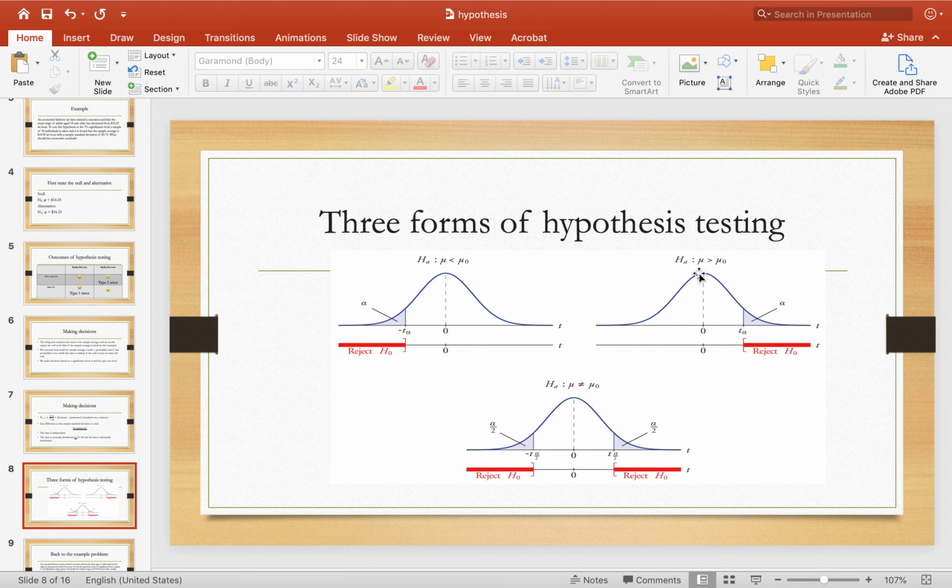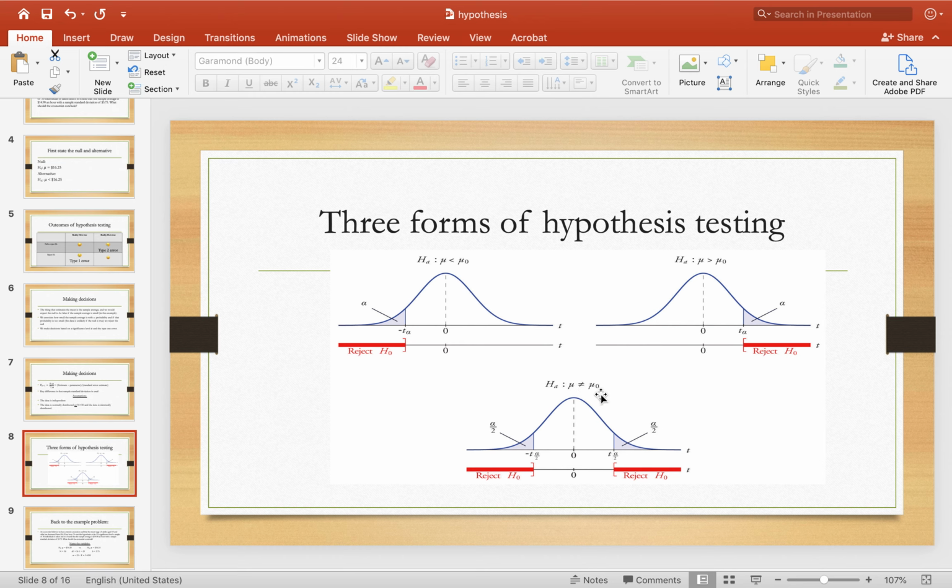Now, here the alternative is greater than some number, and our rejection region is going to be if the sample average is bigger than mu. And the significance level alpha is entirely in the right tail here. Now, there's a third form of hypothesis testing, which is that mu is not equal to some number. It's unknown if it's greater than or less than, only that it's different. And here, there are two rejection regions. They're symmetric about the mean. So one is to reject the null hypothesis if it's bigger than some number or less than some number. That number is the plus or minus of it. And here only alpha over 2 goes in the left tail and the right tail. So there are two rejection criteria for this form of the alternative.